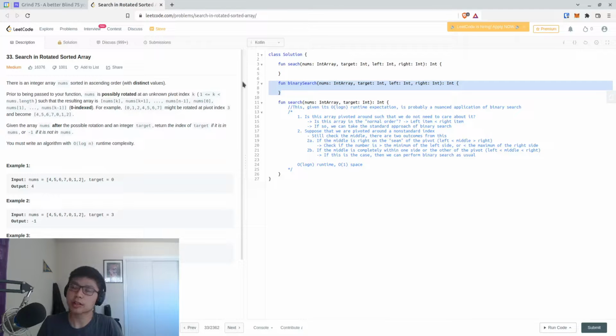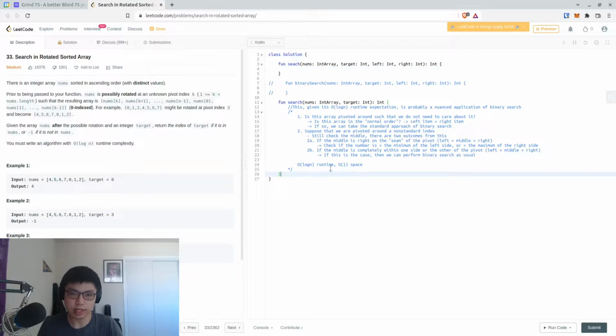Actually, I'm not sure if we need this binary search, because we can incorporate it in here, I think. We'll start with just this search, and if it gets a little bit messy, then we'll move it into its own space. So search nums target 0 target dot size. Pretty standard stuff, right?